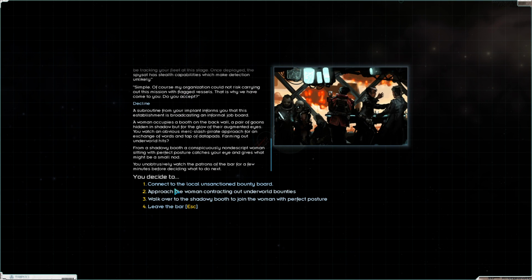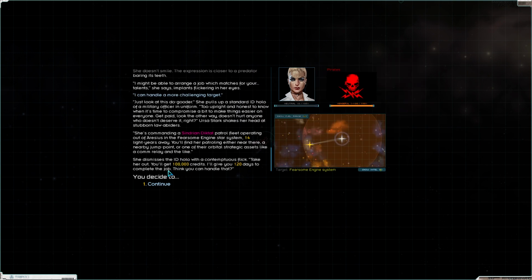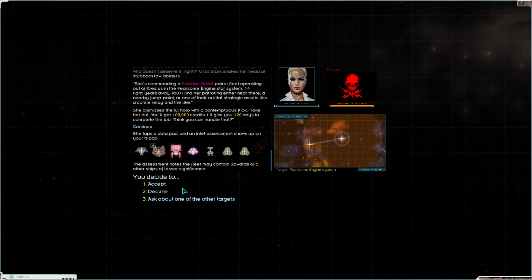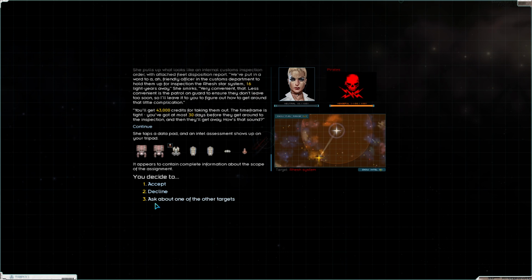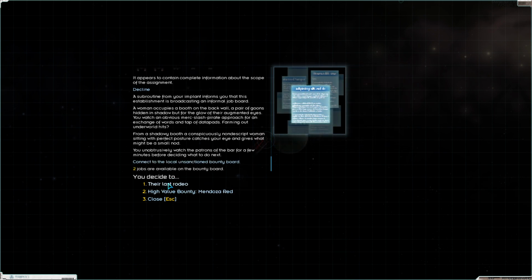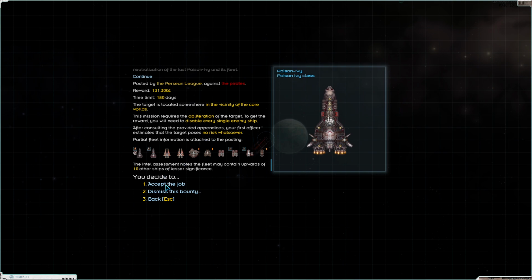Nope. Underworld bounties. Let's look at the more challenging target. Takes us back here. Sindri and Diktat. 100,000 money. That's actually probably not great. Whatever works for me. So you want me to go back into the core worlds. That's not even enough money. Unsanctioned bounty board. 2 jobs. Last rodeo. No risk whatsoever. But where is it at?